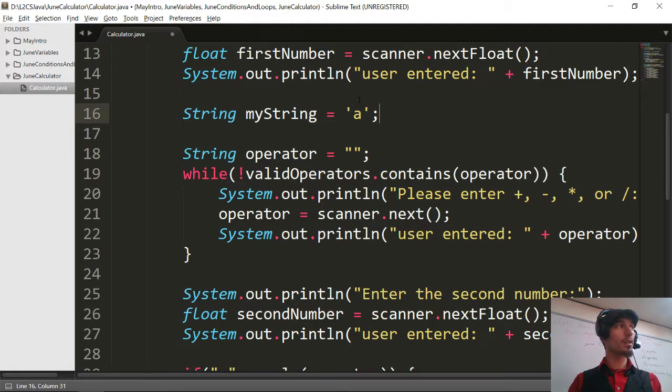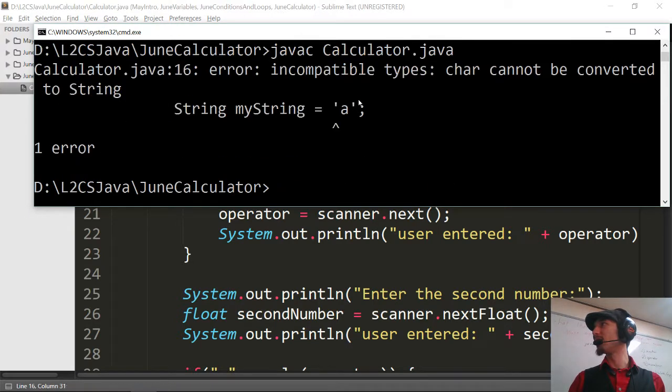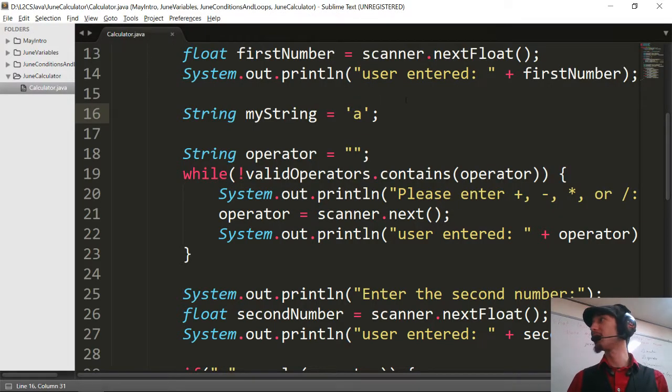No, that's a character. No. This is a string. These are double quotes. This is a character. It will autocast? Okay, cool. Actually, we can test. Will it compile? No, it doesn't like it. Char cannot be converted to String. So that answers your question.